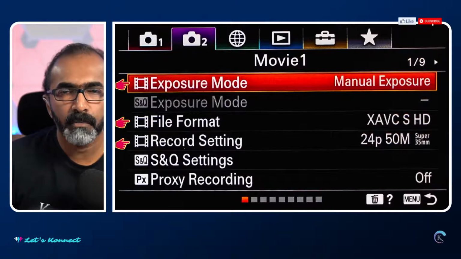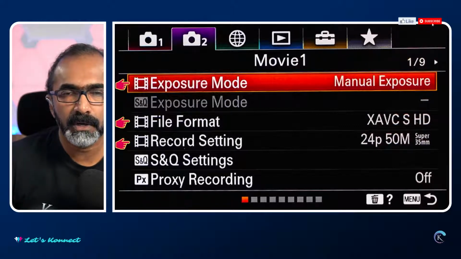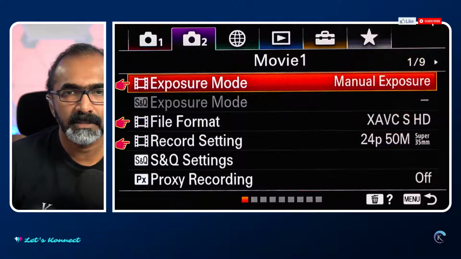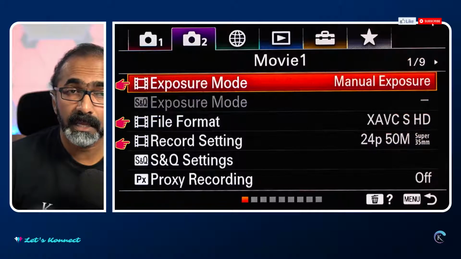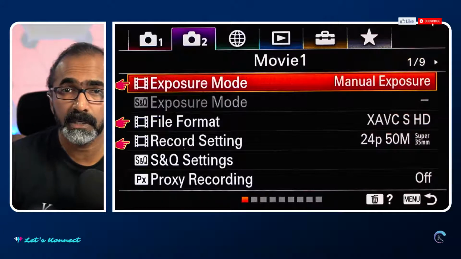But if you want more creative control, I would highly encourage you to set the exposure mode to manual exposure, and that's going to unlock three important settings: the shutter speed, the aperture, and the ISO value. Basically, when you set it to manual exposure, you can control shutter speed and aperture. ISO you can set even in program auto.